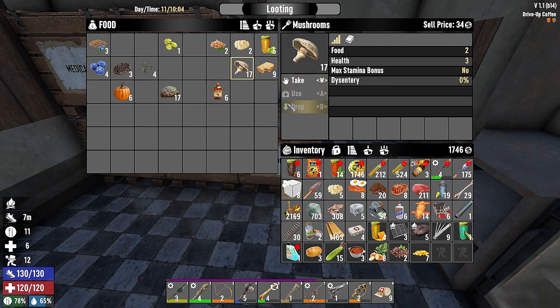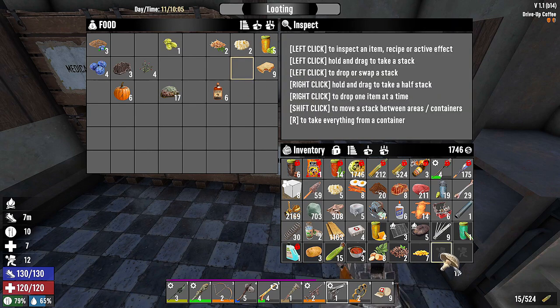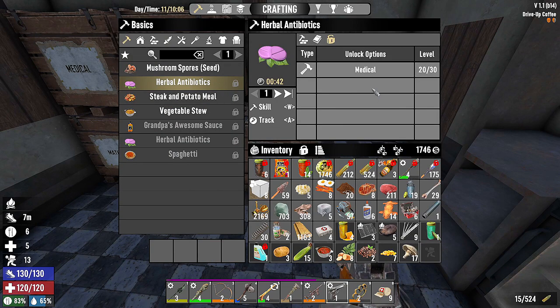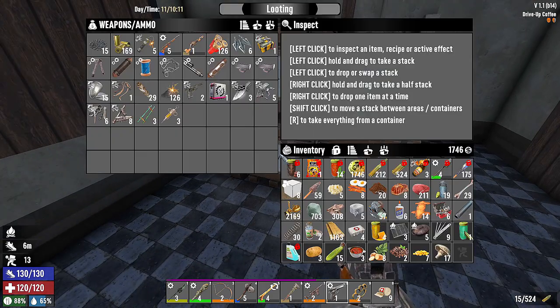Mushrooms. I meant to see what we can make with mushrooms. Herbal antibiotics, we're kind of far away. Wait, look, it says herbal antibiotics again. Yeah, two different ways to make them. Wait, we can make mushroom spores. We could. We can find mushrooms everywhere. All right, we have... No, we'll drop the mushrooms.